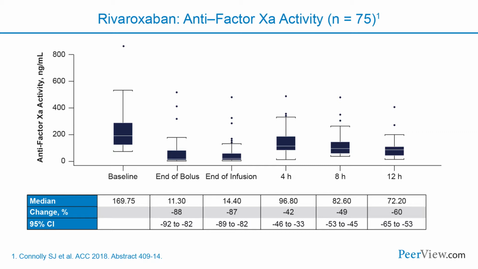And what you see there from the box and whiskers is a nice quick response, seeing the anti-factor 10A activity diminish very quickly when the infusion is given, as long as it's given. But then remember that this is a competitive blockade, so once you turn that infusion off, the patient's going to pretty rapidly return to wherever they would have been anyway had you not reversed them. So this is, again, a little different from the Idarucizumab approach for patients taking dabigatran. You can't mix and match these. You're only going to use Idarucizumab if the patient's taking dabigatran. You're only going to use Andexanet alfa if the patient's taking an anti-10A, like in this case, rivaroxaban. So same general concept of reversal, but different ways of administering and then managing the patients thereafter.